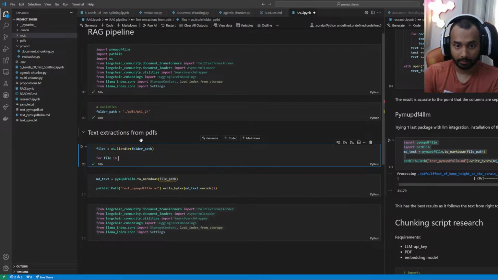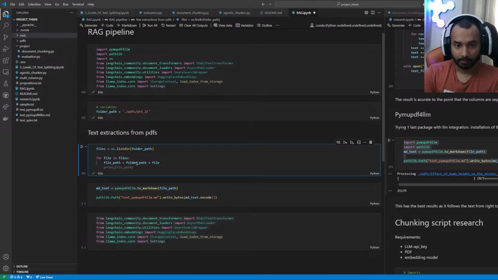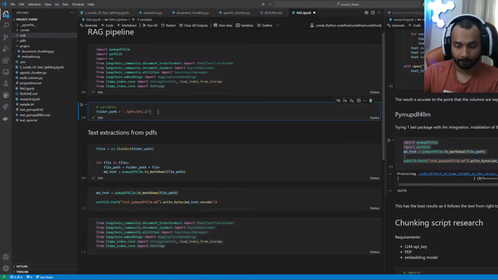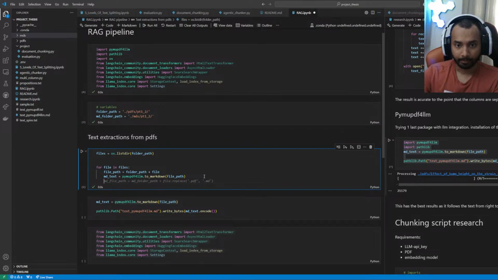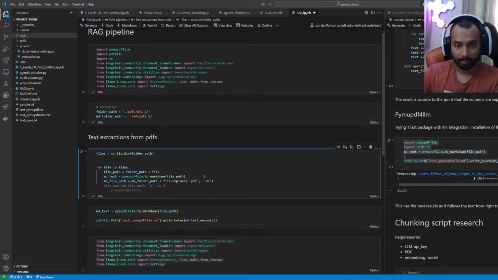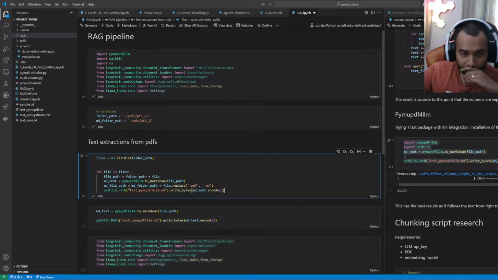For file in files, mostly I want to leave the path.